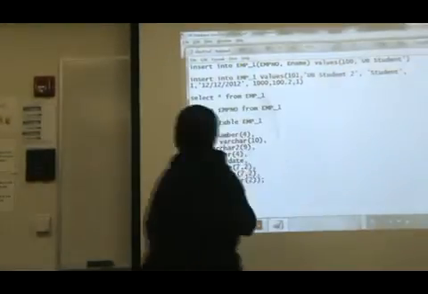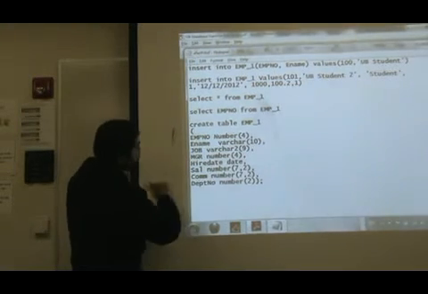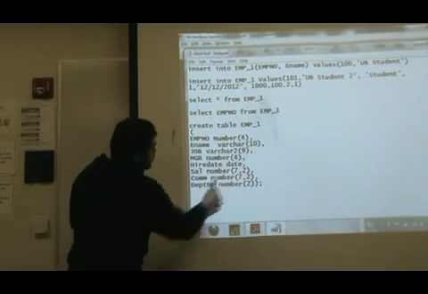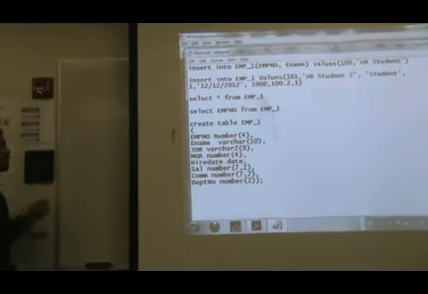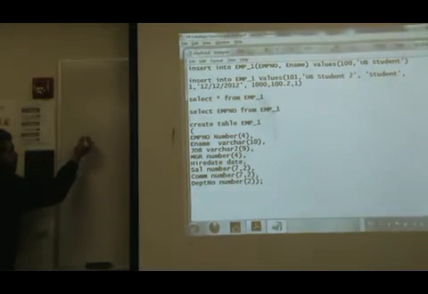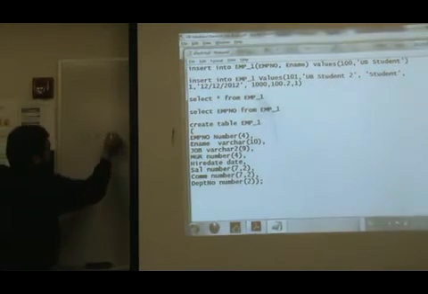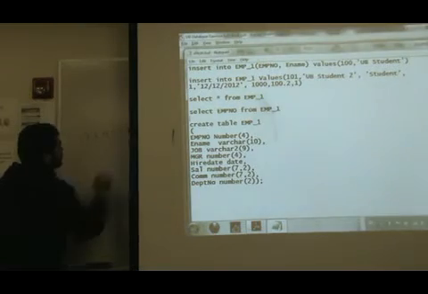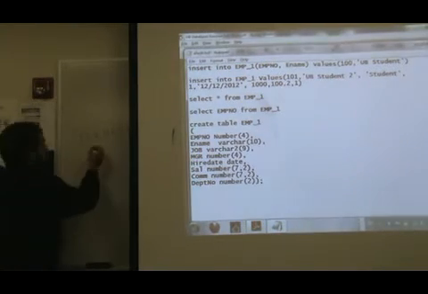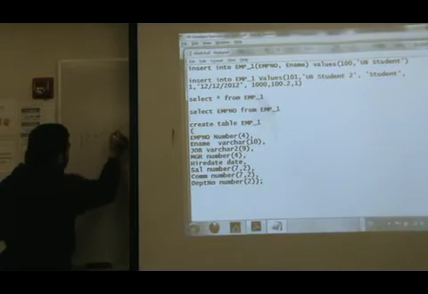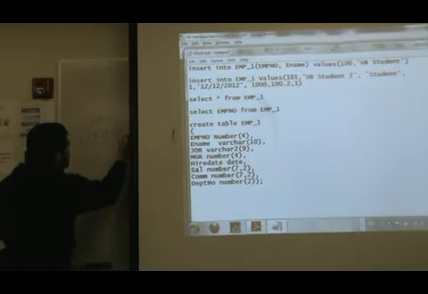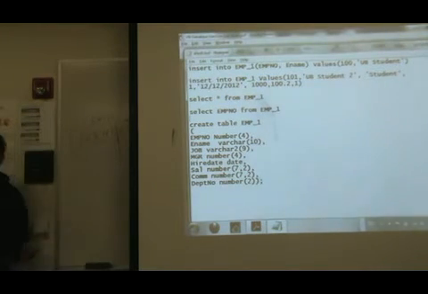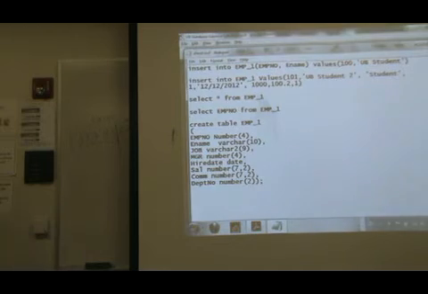Now, what does the value 7,2 mean? It means when you enter any number in the table, for example 1, 2, 3, 4, 5, 6, 7, 8, it will make sure that five of these digits are the whole part and two of these are the fractional part. Okay? Is it clear? Good.